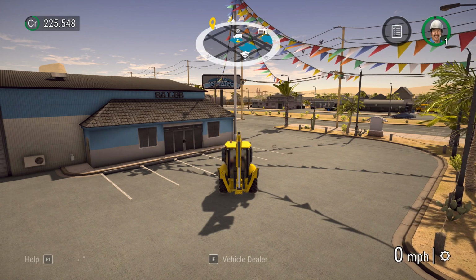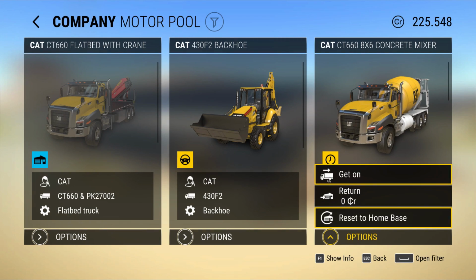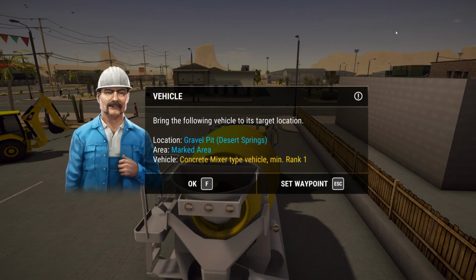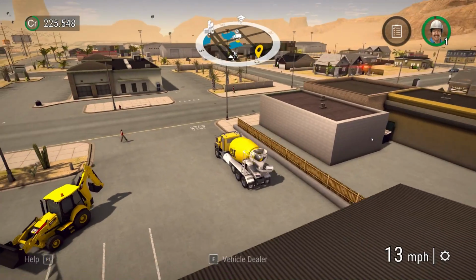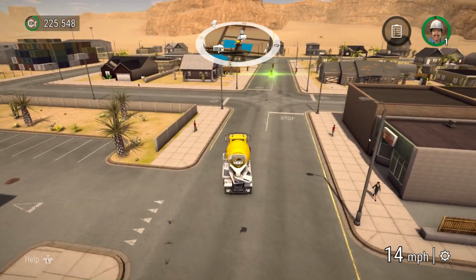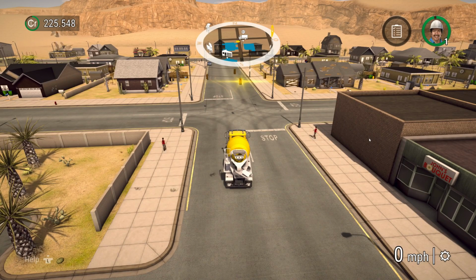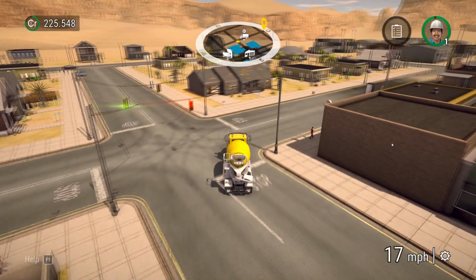Okay. Get on. Ooh, that looks like fun. Okay, so I guess we gotta go get concrete first. Location, bring the following vehicle to location, gravel pit, Desert Springs, marked area. Okay. Here we go, concrete truck, sweet! What'd I get for controls? Oh, I can move the chute. Okay. Well, let's go get some concrete. It costs us money to sit here and play with this truck.